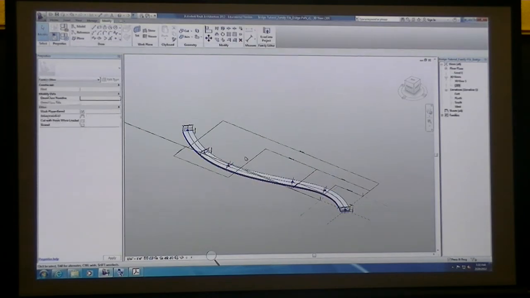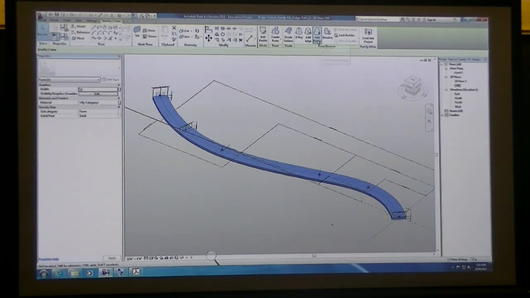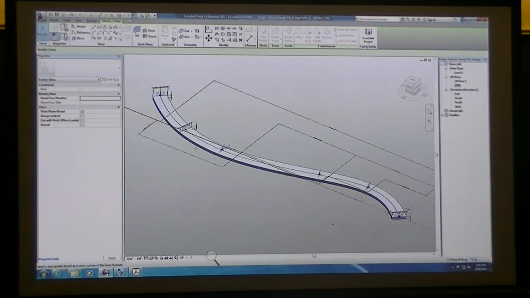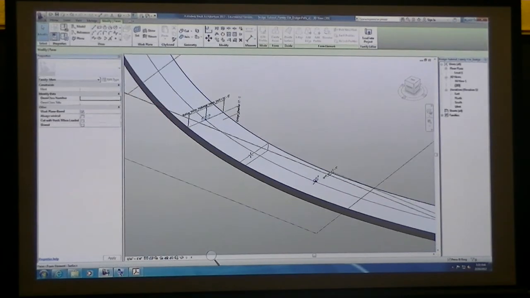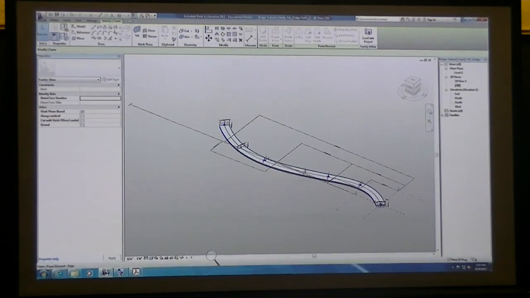If you just select your solid and click on add profile and then hover over your bridge, you'll see a section curve following wherever your cursor is. And we can go ahead and pick a section of the bridge that we want to add some more parameters to. So I'm going to come in here towards the center, close to the exact midpoint. It doesn't have to be exact, just close.